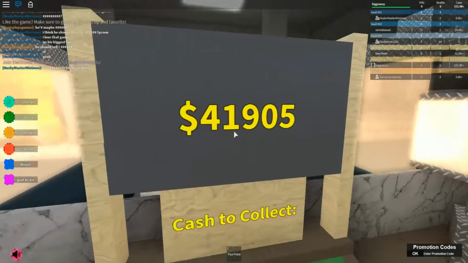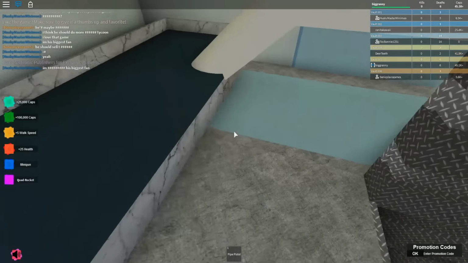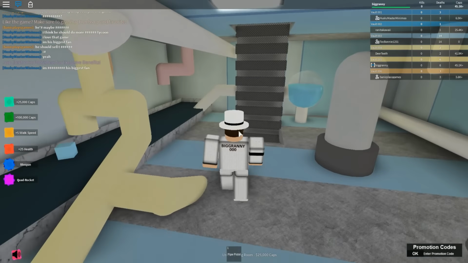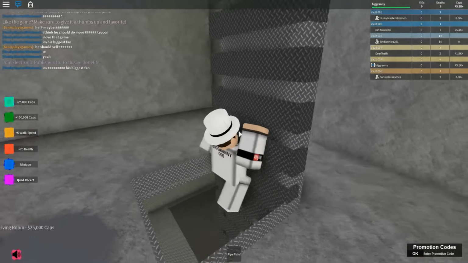Wait, how do I have 150k already? What the crap? I wonder if this new water dropper is like 200k or something. Oh yeah, it was like 150k, I think. Unlock living. Oh crap, let's unlock the living. Unlock the living room.